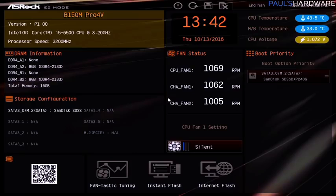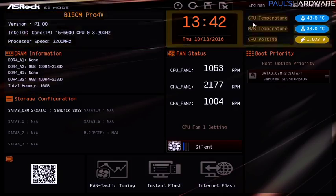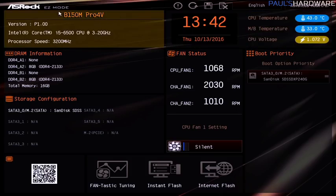So this is going along with checking everything in the system to make sure it's all up and running. Most BIOSes, or new and improved, updated BIOS UEFI versions, do have mouse support, and they also frequently have an easy mode, which is what we're looking at right now. You can see it says easy mode in the top left. This is the BIOS for the B150M Pro 4V from ASRock, and it gives us a quick look at, for instance, what's installed. So we can see our i5-6500 CPU has been recognized there, as well as its processor speed.